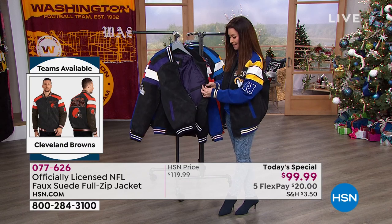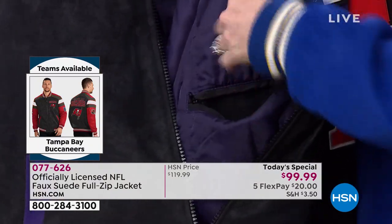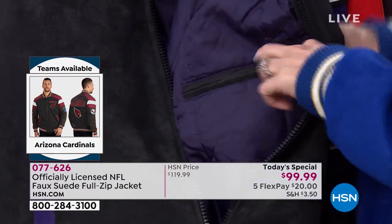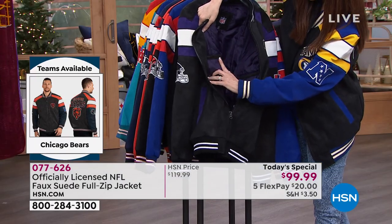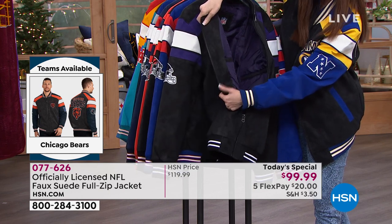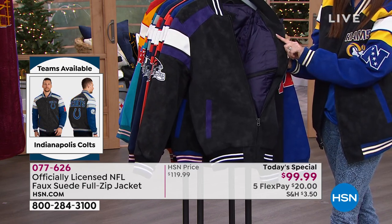So on the inside, we've got two pockets as well. These are those kiss pockets that the zipper basically hides. You keep all your goodies in there, your phone, your wallet, whatever. If you're still carrying cash, that's where you wanna put that. And then we've got just a little stuff pocket on the other side as well. Even on the pockets, you've got that faux suede. So all of the details inside and out are incredible quality. This is the one to get, and today is the day to get it.